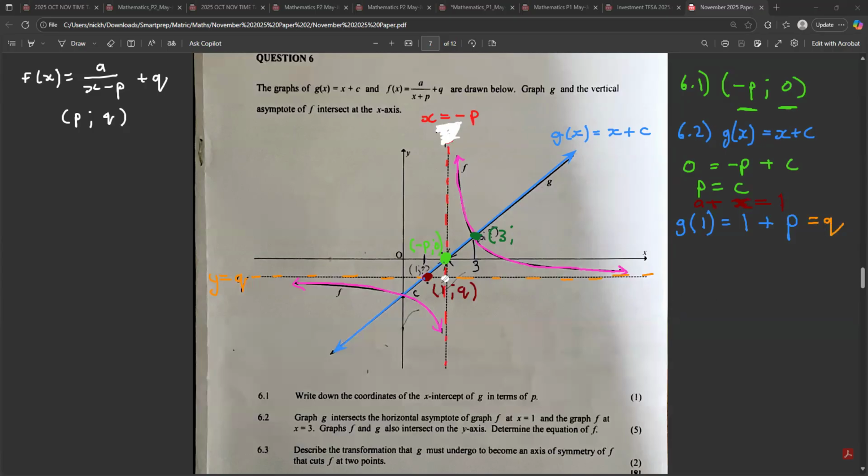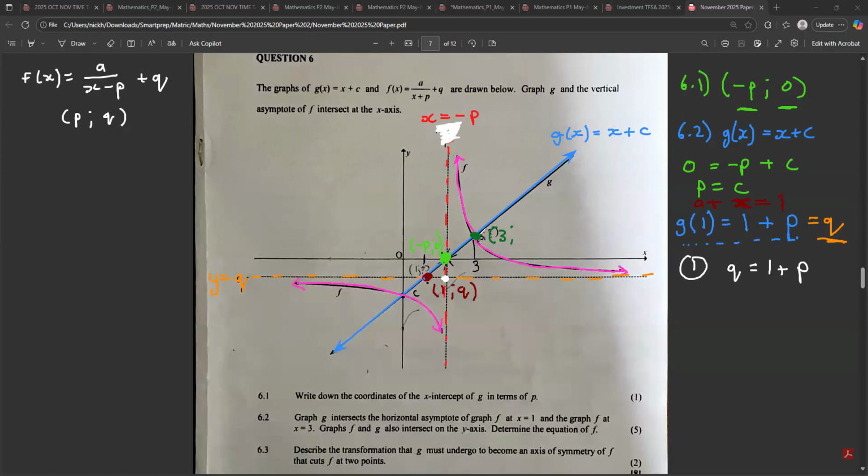So at the brown point, we see orange right there, the horizontal asymptote, equaling the blue. All I do is substitute in 1 for my x, and so I get an equation which I can use. Let me do this in white so we keep our equation. So equation 1: we know that q is equal to 1 plus p. Q is equal to 1 plus p.